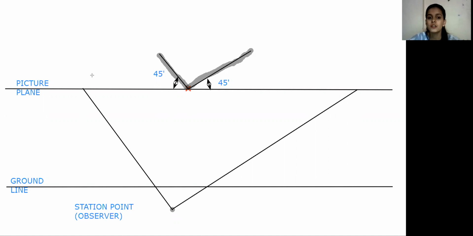Make sure you show this angle either 45 degree, 30 degree or 60 degree. You need to show both side angle in our plan. From this point, we are going to draw a plan, but I am erasing it and drawing it again. Consider line of 3 centimeter from one side and from other side consider 2 centimeter line and complete a rectangle.